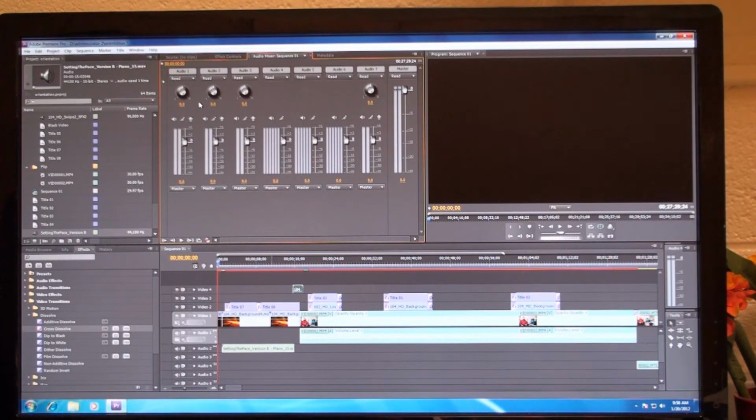So we're going to come over here, and I'm going to change audio 2 from read mode to latch mode. Latch mode will make it behave basically like a physical audio mixer. You have your various sliders here for your different tracks, so that you can adjust your levels just a little bit. And what I'm going to do is bring the audio level on track 2 down just a little. And let's see what it sounds like now.